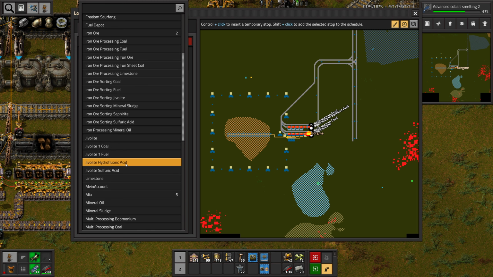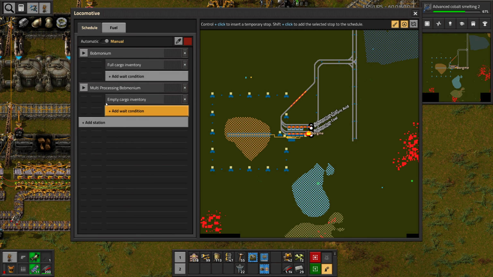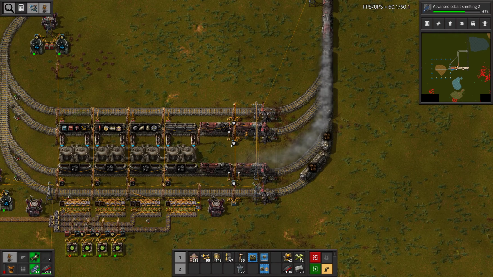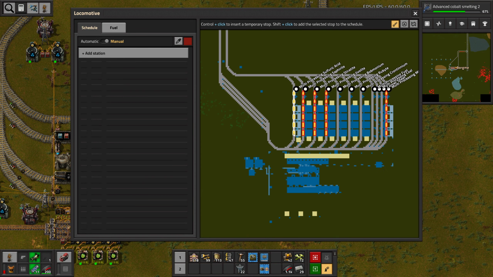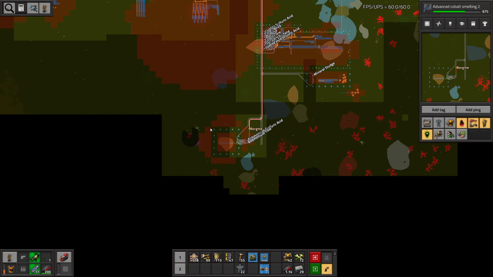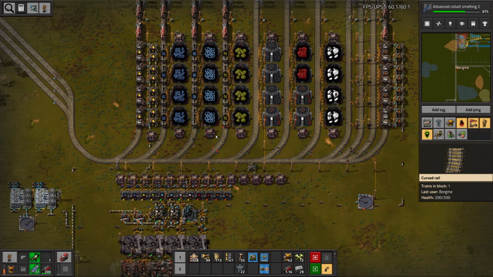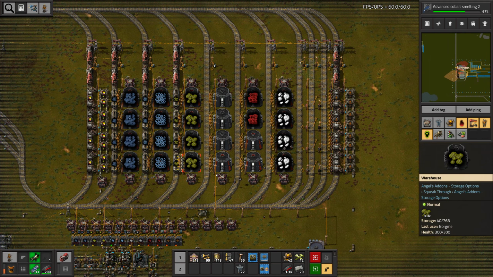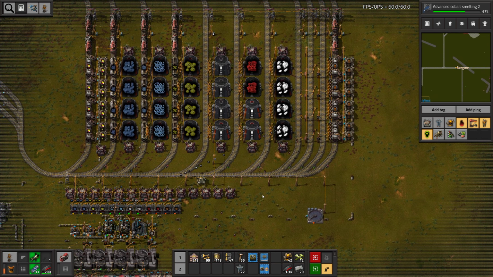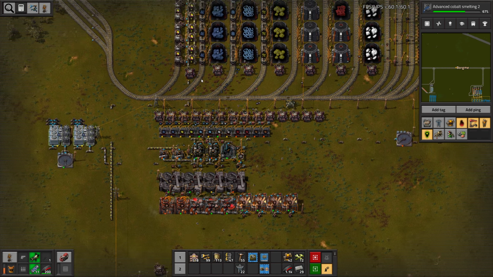Full cargo, multi-processing, Bobonium, empty. Go. Actually go there. Me follow. Good. So we have all of the ore types now, at least. And by ore types, I mean these, not iron ore and copper ore and uranium ore. That's a weird distinction between those, I guess.